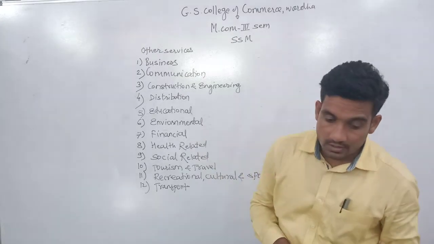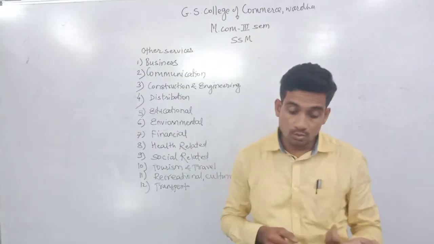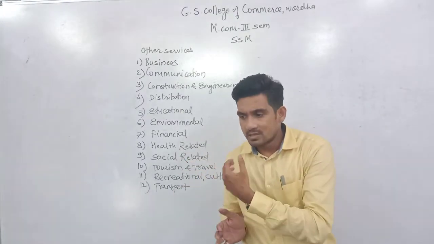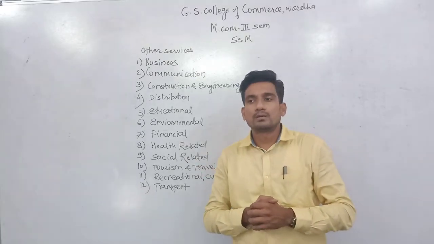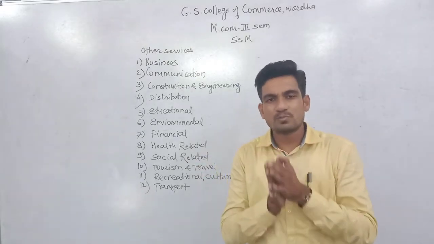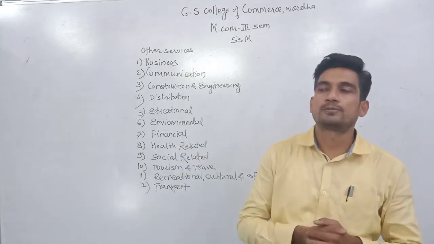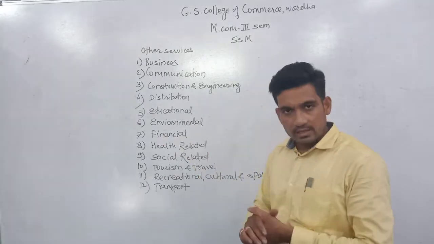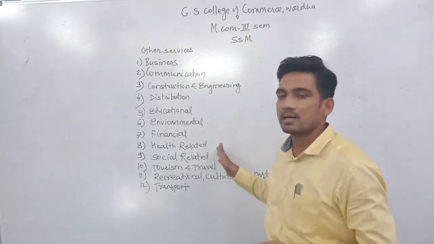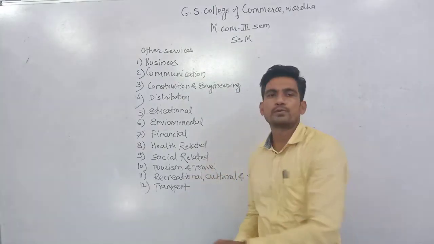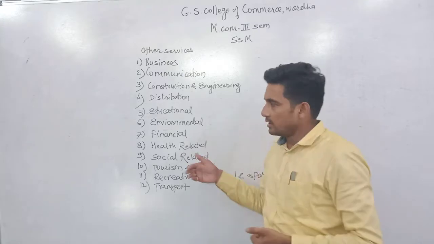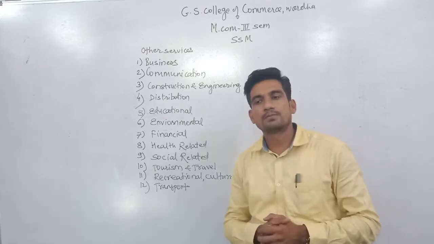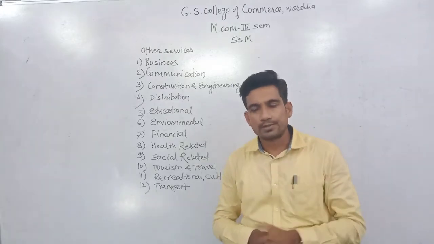So we can classify the services on the basis of people, the basis of goods, on the basis of mind, on the basis of physical delivery also. But that type of classification can be a specialization. It can be a specific classification. That point we already discussed in the last lecture. Today, as I told you earlier, this is a general classification of services, and this is the last point of Unit First. So we will go to each and every point in a detailed manner. I will cite some examples of that particular service, and we will move forward.